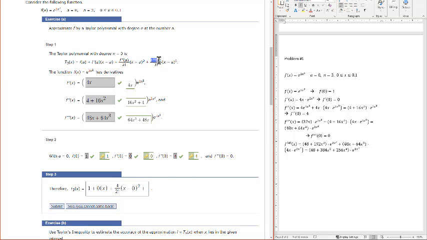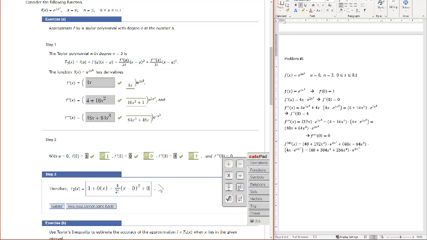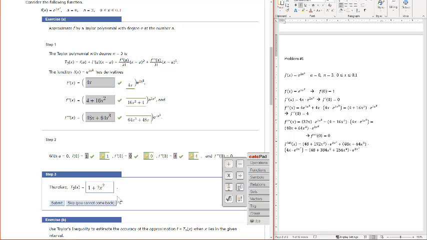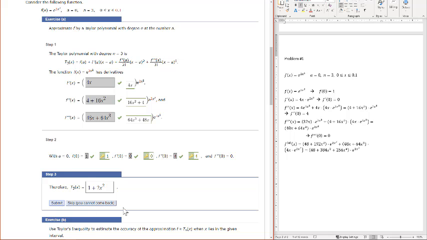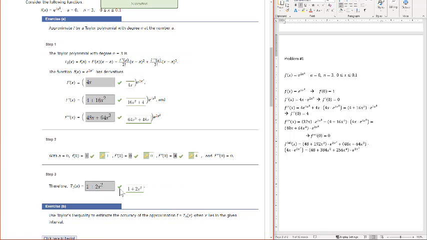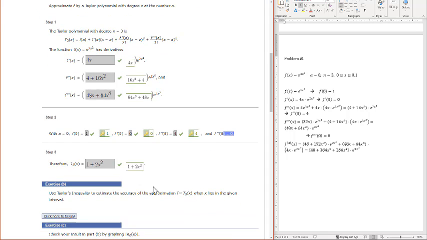And then we have the third one. This would be 0 over 3 factorial and all that, so this is going to be 0 again. We don't need all these zeros, so I'm going to take them out. In fact, we have x minus 0 squared, so that's just x squared. And then 4 over 2 factorial is just 4 over 2, so it really simplifies to this. So our third degree polynomial is actually a quadratic, second degree. That's because the third term would have been 0. And our answer here is 1 plus 2x squared. So that's it for that first part.